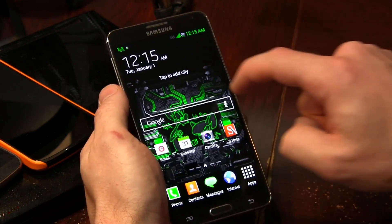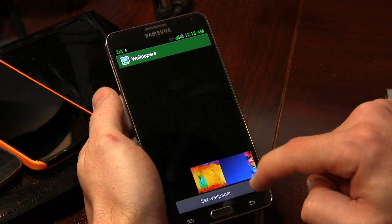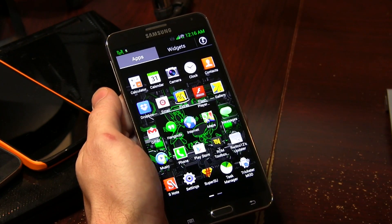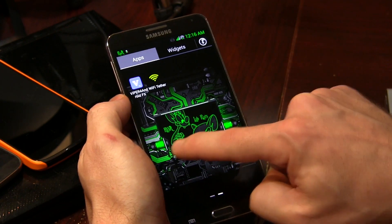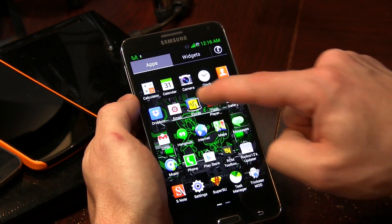So here's our background. And actually, one thing I never even checked on, believe it or not, is if we have any cool custom wallpapers that they may have included for us — and it doesn't look like that's happened. But what I wanted to show you is starting out with the application tray. In here we've got a ton of applications, but also a ton of applications that have been removed. Lots of Samsung applications have been removed, and most importantly for me, S-Voice has been removed. You can see just how quickly those folders open — just blazing fast.